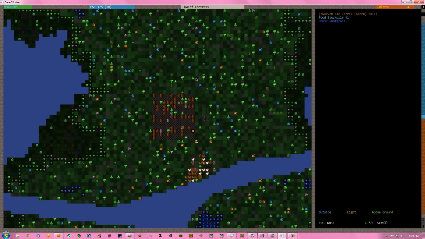You can use the plus and minus keys to scroll through the different items that are there. Some of them you can look at, some of them you can't. In this case, I can only look at the ale barrel. Now, the look command will also tell you the status of the square, specifically whether it's inside or outside, whether it's lit or dark, whether it's above ground or below ground. Those can become important if you're delving or creating farms especially, but in colder environments it'll also usually give you an indication on whether water is going to freeze or not.